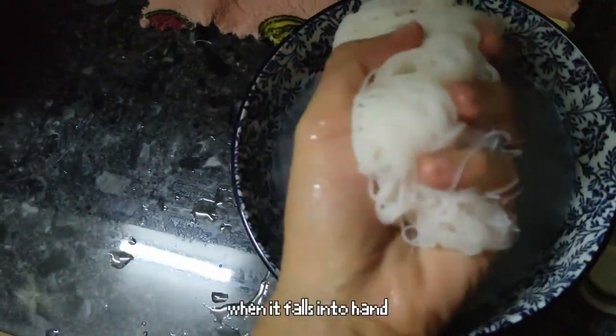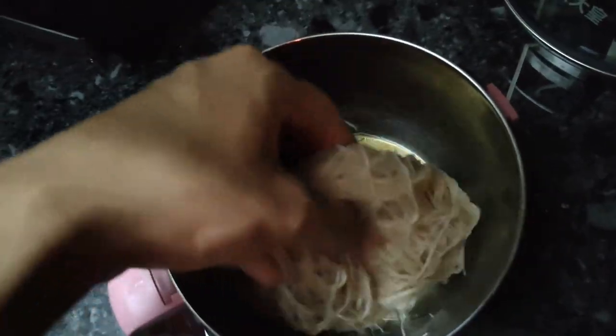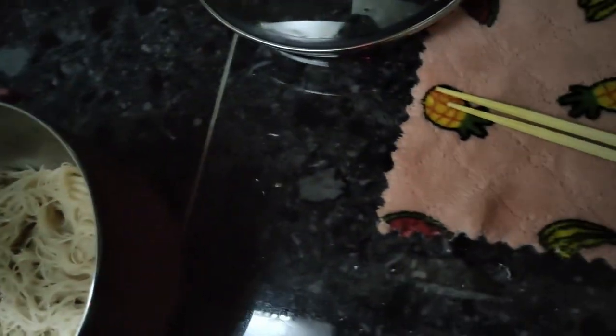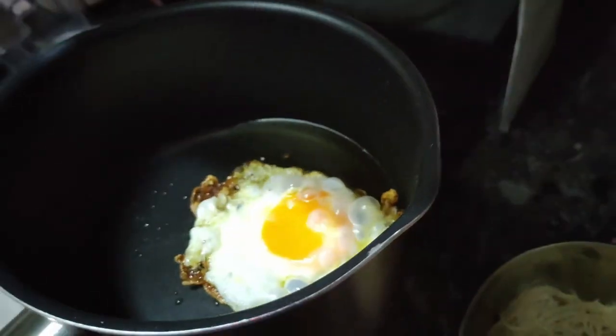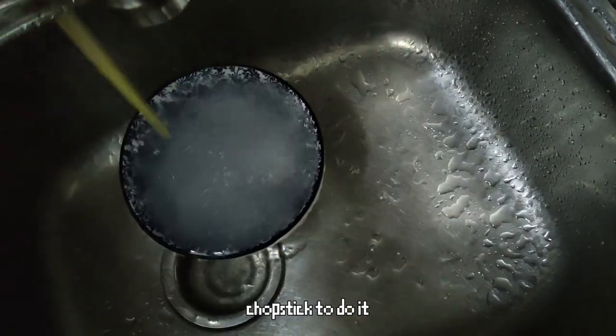Okay, now we squeeze it. When it falls into your hand, squeeze the water out because there is starch, and then bang! Mix it around so it'll be perfect. Then quickly get it off. Or maybe not. Just use the chopstick to put it in the bowl.